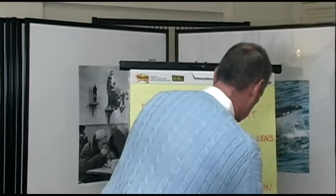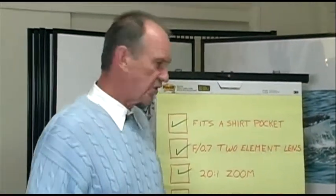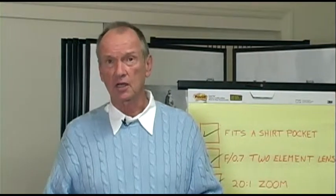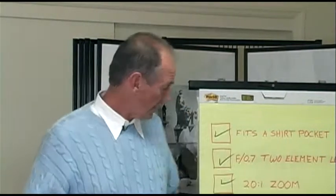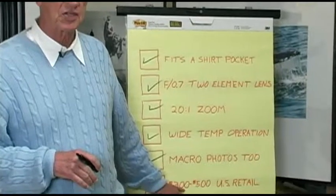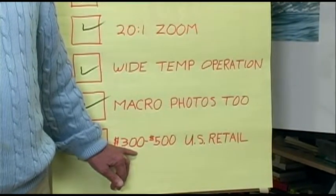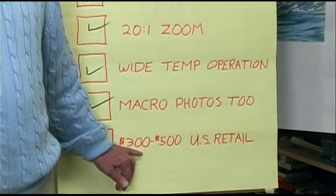The last feature is my anticipation of probable price: $300 to $500 retail in the U.S. This really depends on how the manufacturer or manufacturers see the market potential and how they choose to amortize the research and development costs, which will be non-trivial. If it has a market size of half of the total market in the first few years, then the $300 price is very, very practical because you'll have plenty of margin there. Up until now you've heard nothing but outlandish, crazed, and very difficult to believe claims. Now we're going to get into the details, and I think you will see how it is going to be within reach by 2014.